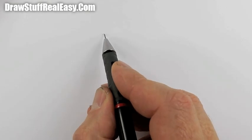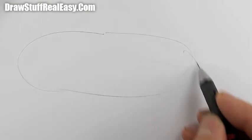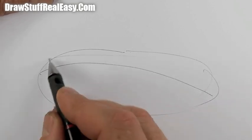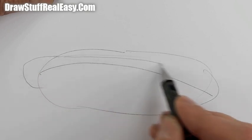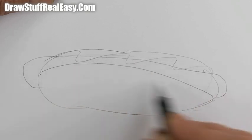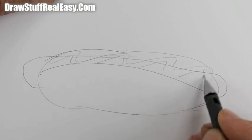Okay, let's draw a hot dog real easy. You want a kind of hot dog roll, and you want to cut it down the middle, and it'll be about there, and then your hot dog will sit in the middle of it, like that. And then you want some squiggly wiggly mustard across the top like that.